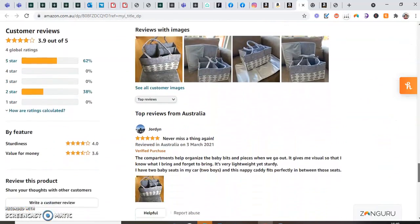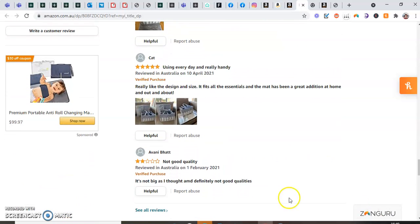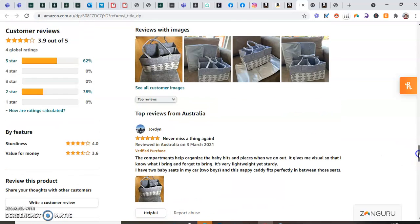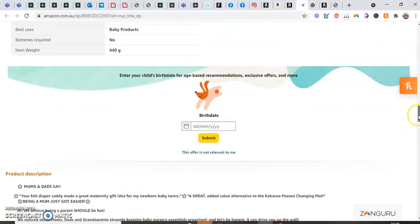You can see a couple of reviews down here with images. Unfortunately, we think one of our competitors was a bit spiteful and put a negative review on our listing — we were hoping to get it removed, but it is a verified purchase. However, we haven't included any images in response, and those two reviews have — we think that's fantastic. We're at 3.9 out of five stars, but if you look across it shows four stars, so that's been really, really good.